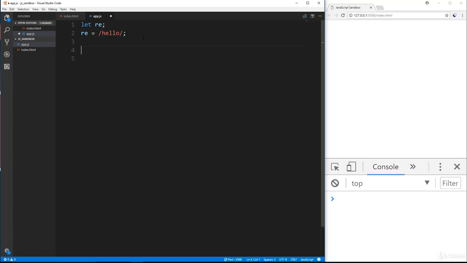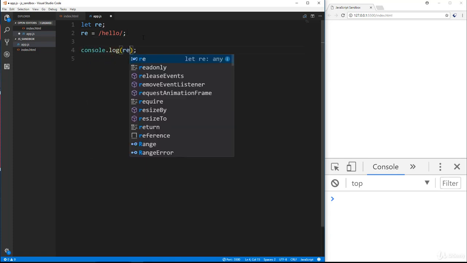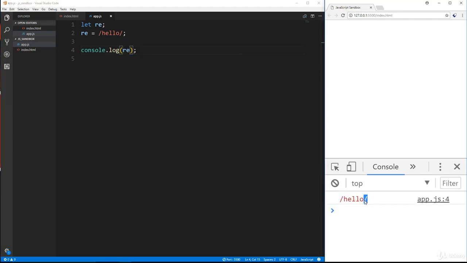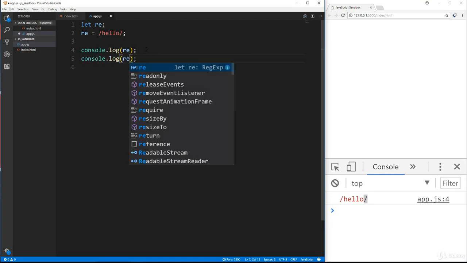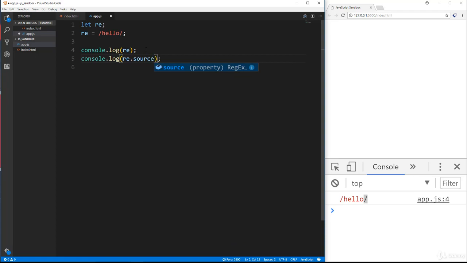So if we were to console.log RE and save, we're going to get the expression with the slashes around it. Now, if we console.log re.source, it's going to disregard the slashes and just give us the actual expression that's inside. Okay.